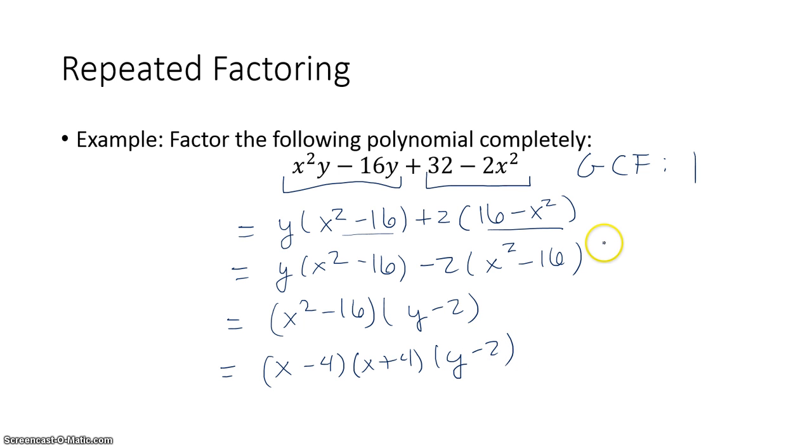So how many methods did we use to factor this polynomial? First, we tried GCF, but that didn't work, so we didn't use it. We then went into grouping, so we factored by grouping. In the process of factoring by grouping, we factor using GCFs. And the last thing we did was one of our special forms, difference of squares.